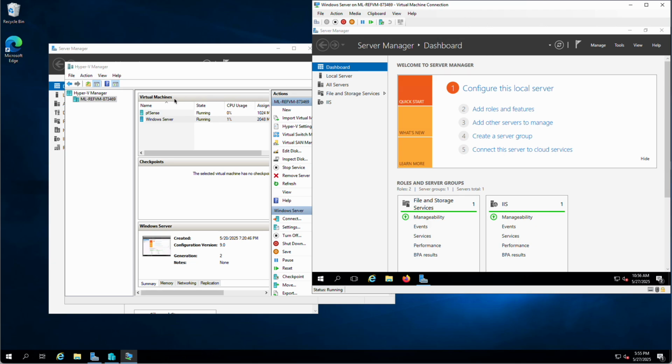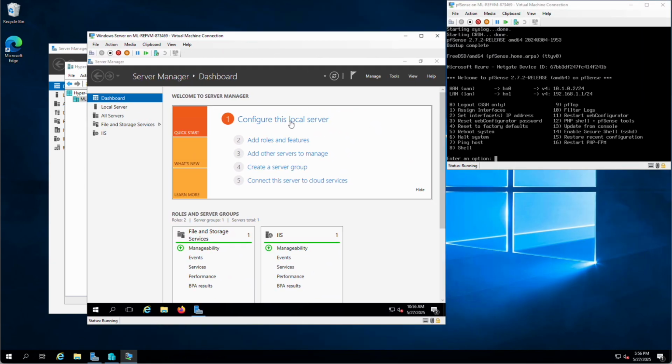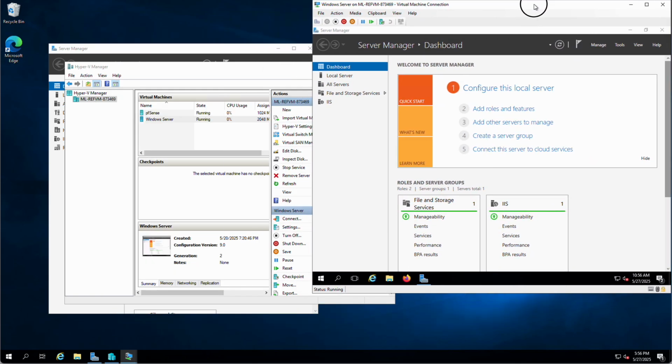All right, so here I am. I have already started my Azure machine. I already have my Windows server. I've logged into my Windows server and the server manager is running. I got my pfSense running in the background. I know that the pfSense is ready because my little orange or yellow caution sign has gone here. So I'm basically ready to go.